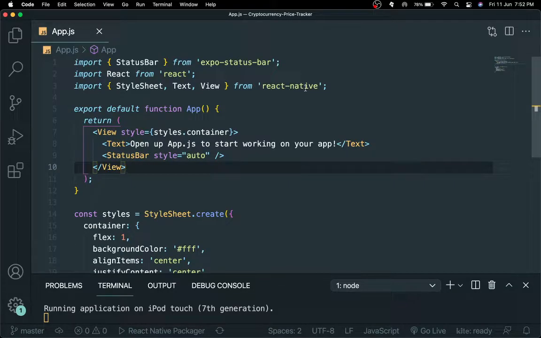So what is going on? Well, these are just the imports that we need. These are just the standard imports that we need. Next, we are just creating a function and returning a view. So the view is basically, it's kind of like the entire, let me actually draw it up so I think you will be able to understand it a bit more.